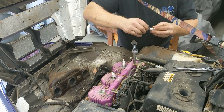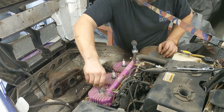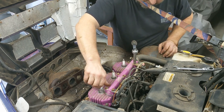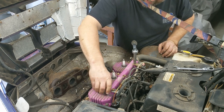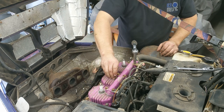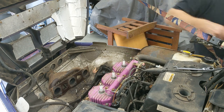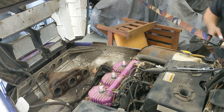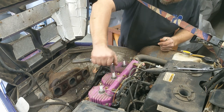Go ahead and keep some of the antifreeze out of the holes. This is the part I don't like, is taking the antifreeze apart. I've always thought about making some kind of a big pan or an extraction system for doing this. I'm always too lazy to do it. I don't know why I haven't done it, but I should. I just put a bunch of pans underneath the sled and I don't look underneath there and I hope for the best.